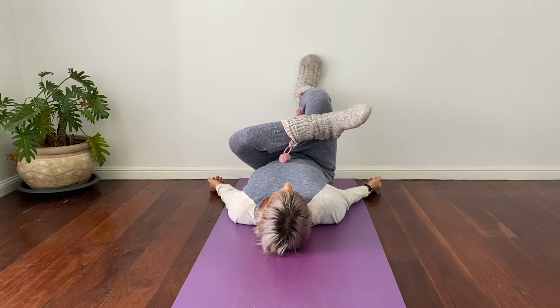Focus on your breath. Relax your body. So muscles are relaxed. There's no forcing, pulling, pushing. Yin is about yielding. On the side of the body here, we have the gallbladder meridian, which we're stimulating through these longer, deeper holds. Relax your body. Relax your mind.